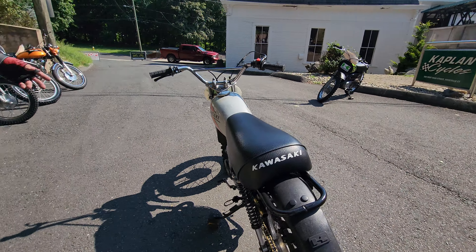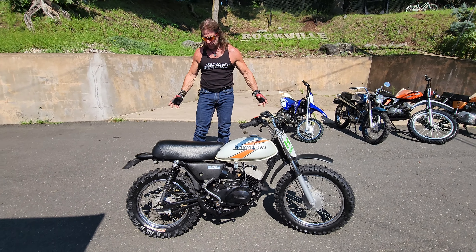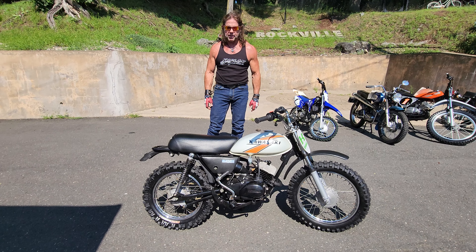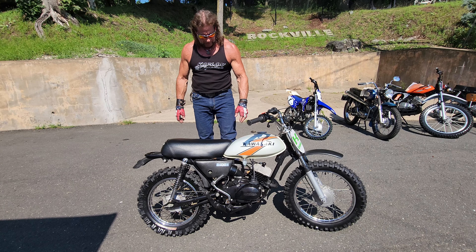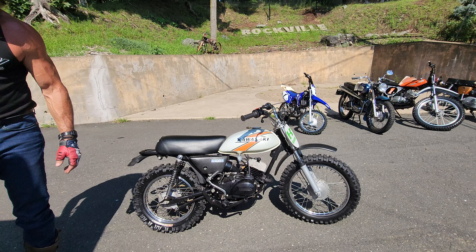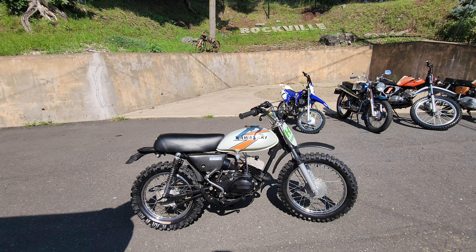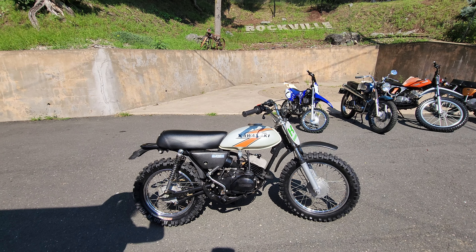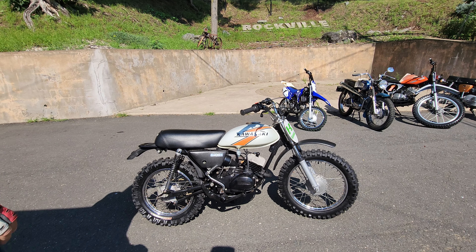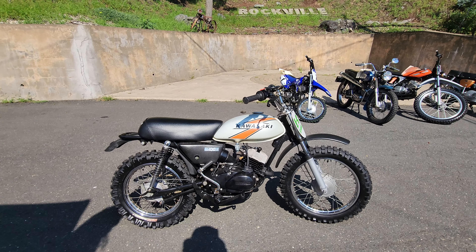With the brand new top end and everything else done, it's tight as a tiger. It shifts beautifully. The brakes work fantastic. All the cables are new, the tires are new, the chain and sprockets are new. It's been totally gone through — the engine was replaced, the top end has a brand new Wiseco piston. It's about as good as it gets. It's oil-injected, so just add oil and go. Gas and oil, keep your air filter clean, and this thing runs forever.